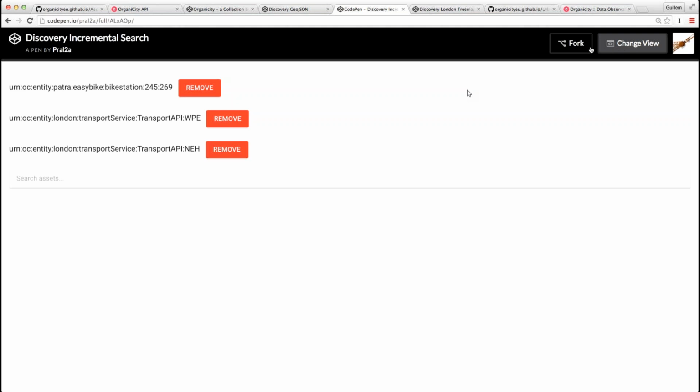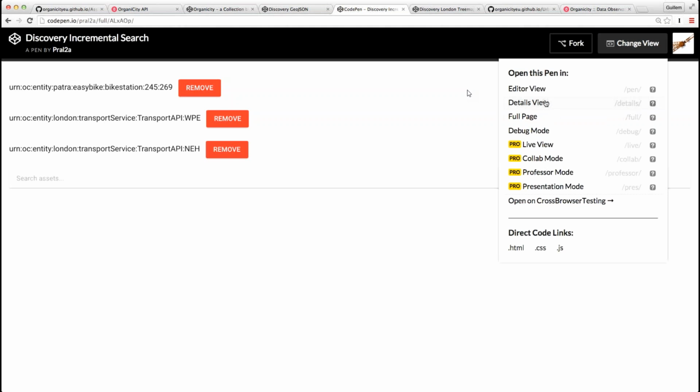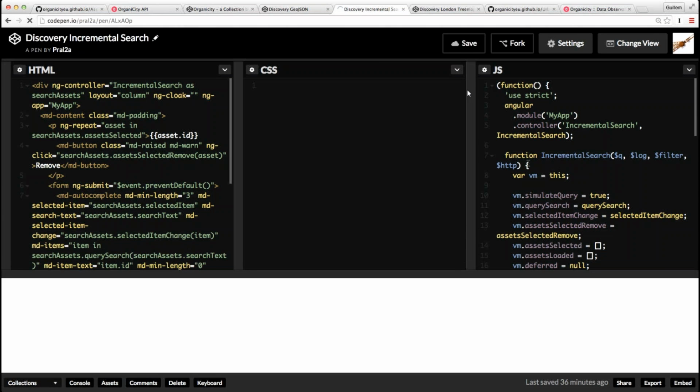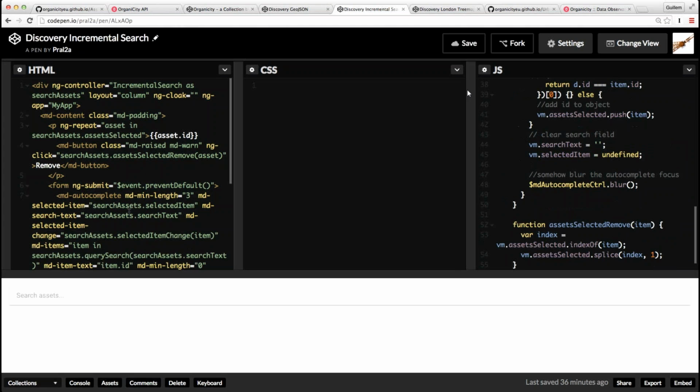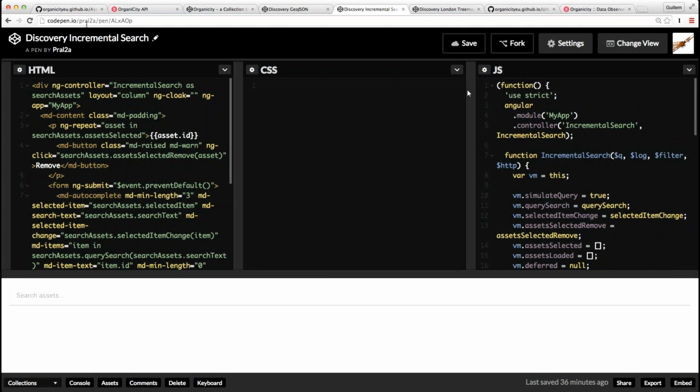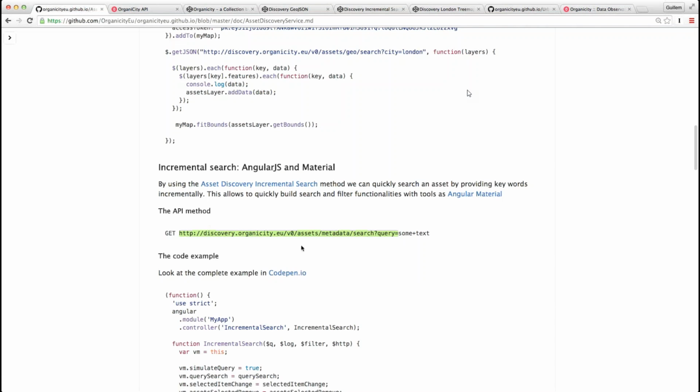If we go to the view and see how this is implemented, let's go to the editor view. You'll see here that's the code required to build the interface you just saw. As you will find explained on this page, it's using AngularJS and Angular Material.